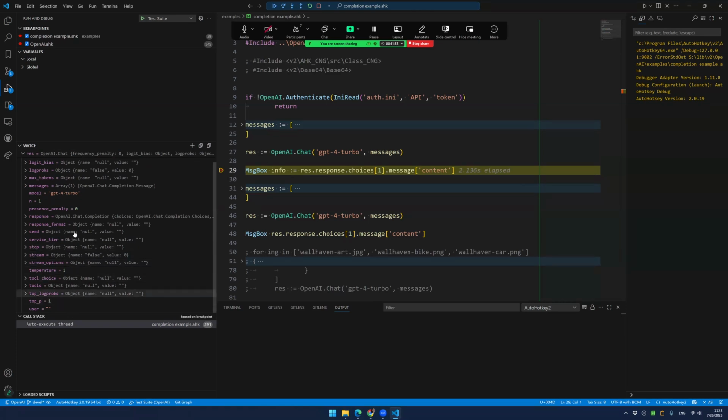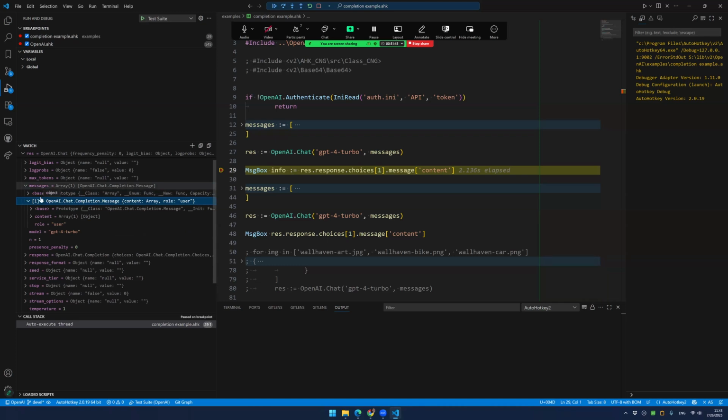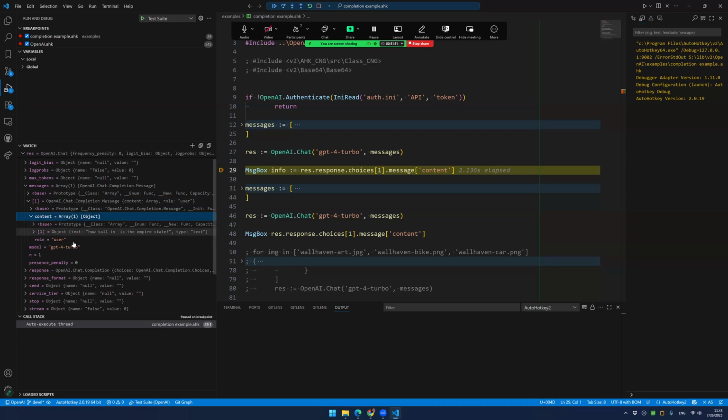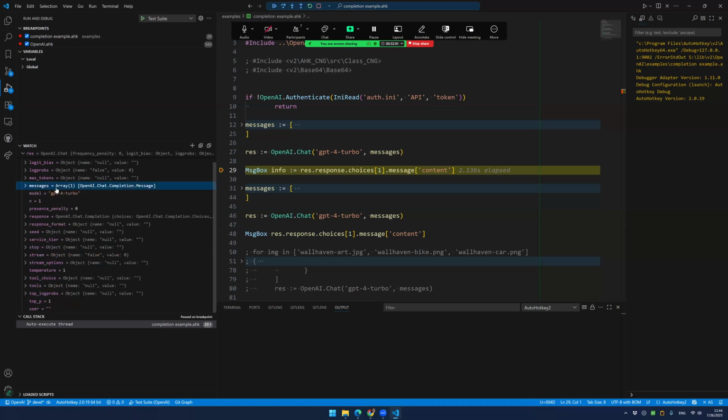I don't care about any of those settings. Let me look at the messages. Here I have one message, and in there I can see the message that I sent them: how tall is the Empire State? So when I talk to them, they send me back what I sent before. That's one of the things. But when they send stuff back, they have a response field here.